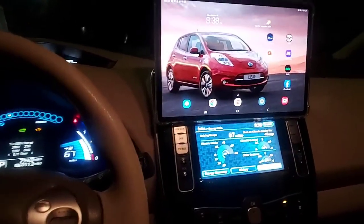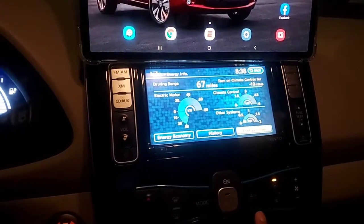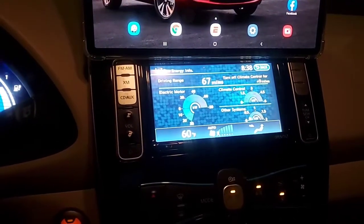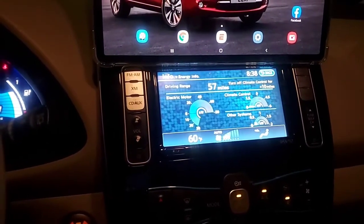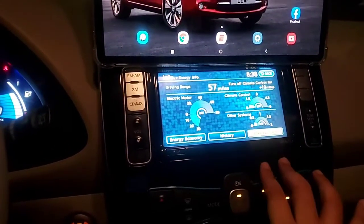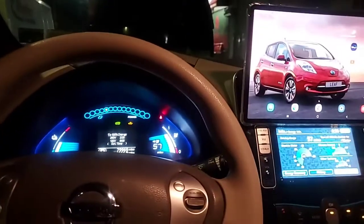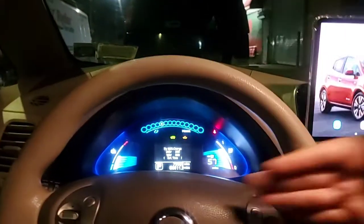And now I got all these gauges here. Tells me how much climate control I'm using. Here, let's turn on the climate control. It gives me basically all my energy usage, and I got that without blocking that screen. I still have everything else.